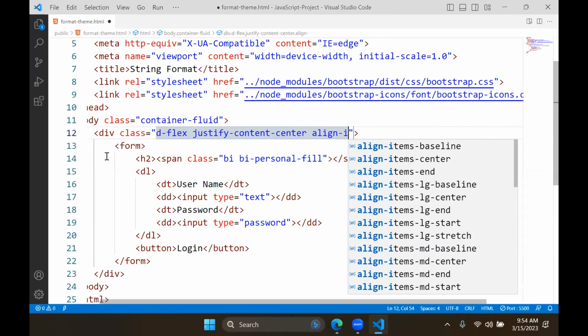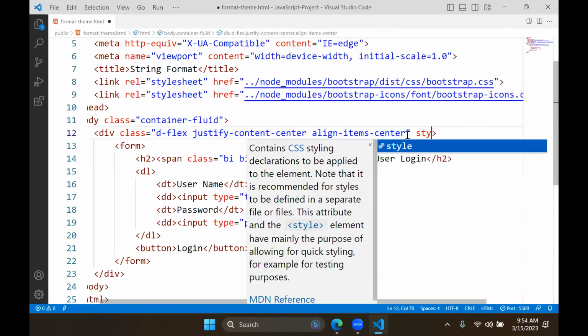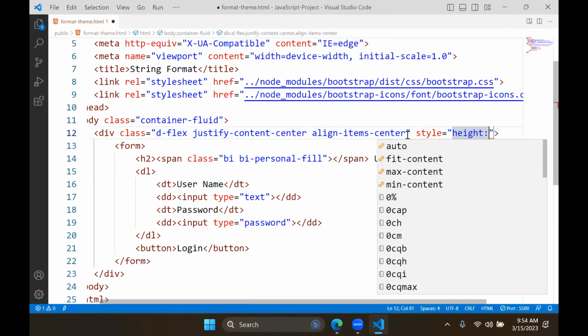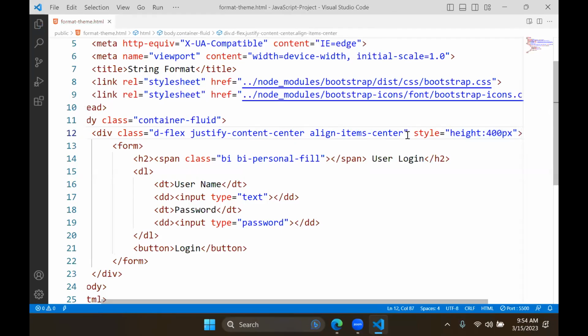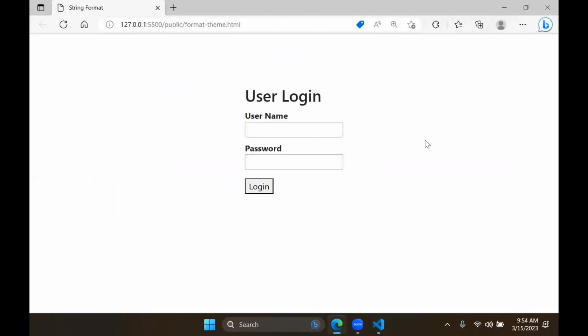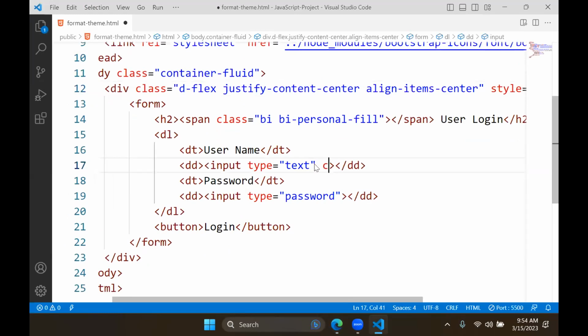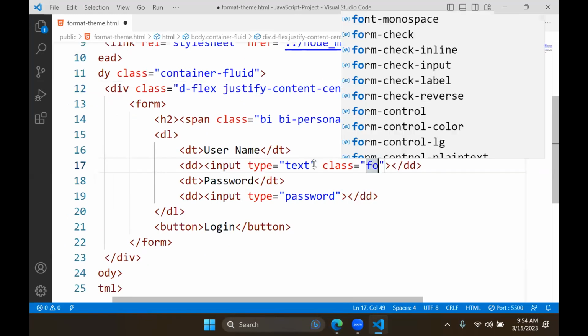I'm just keeping alignment. For height, I will give some 400 pixels. This is a simple output created here. Now for these text boxes, I'm applying the class form-control.